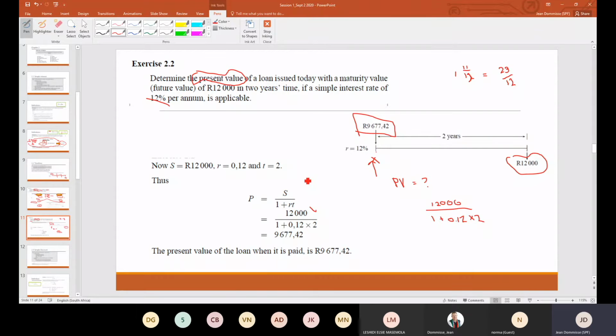So again, as you would see with some of the other study units, they can ask you a few things. So they can ask you to work out the interest, they can ask you to work out the present value, they can ask you to work out the future value. They could have given you the present value, the future value, and they could ask you to work out the interest percentage. They can even ask you to work out the time period as well. So I think it's important when you look at the simple interest formulas, how to do that, because most of the compound your calculator will be able to do.